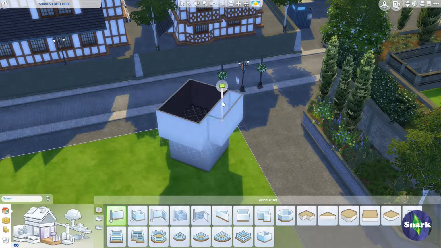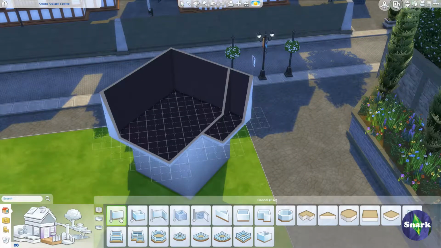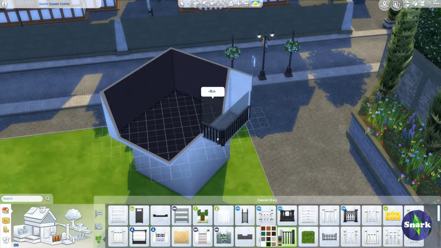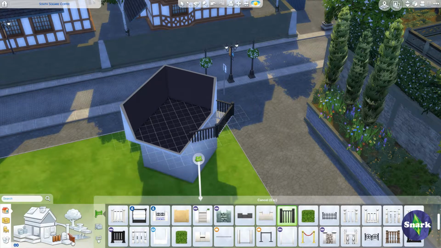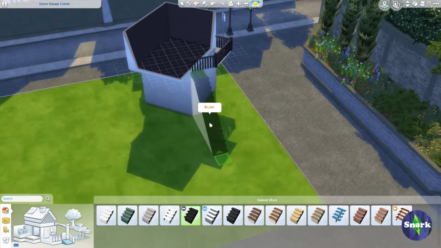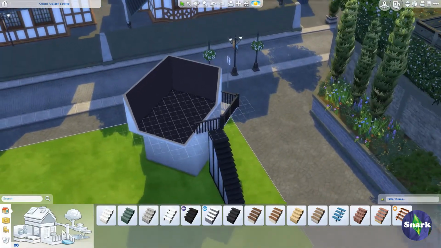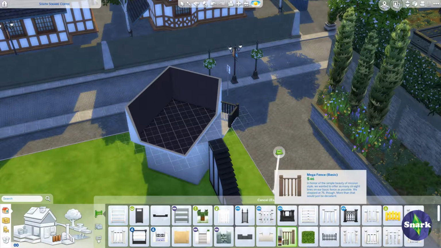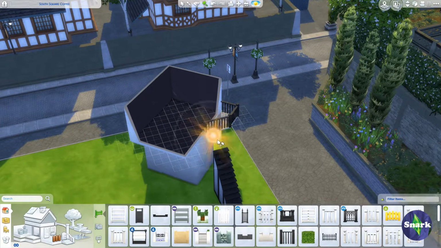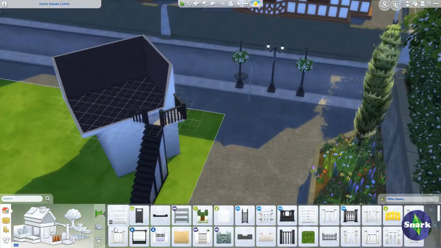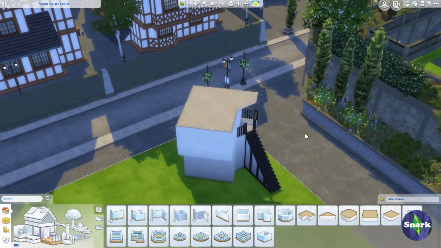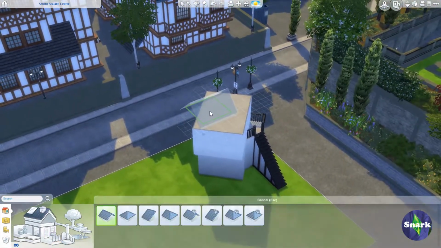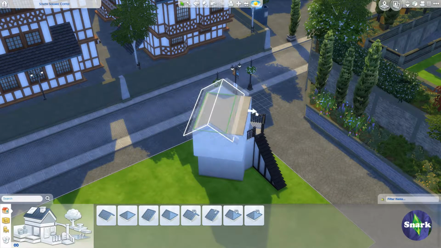The only thing is that for some reason it's saying that it has custom content in it, and I have scoured this lot up and down and I cannot figure out what it is. I don't know if it's because I maybe placed a piece of custom content and then deleted it, or maybe there's a piece of wallpaper somewhere, but I cannot figure it out. So I would love for you to get on the Sims 4 gallery, find this and download it, and then see what's missing. If you notice something, let me know, because that would be really helpful.